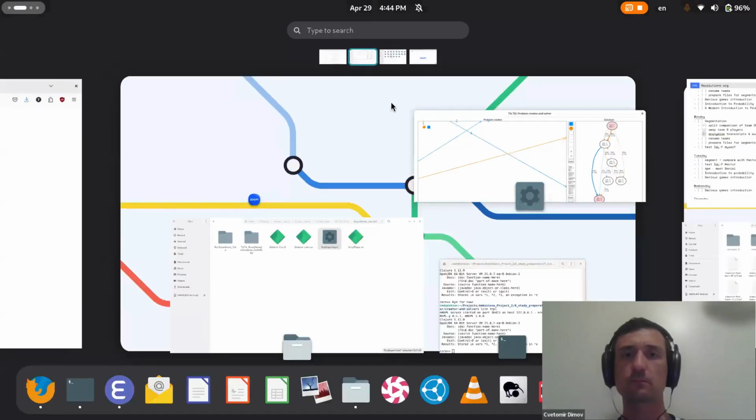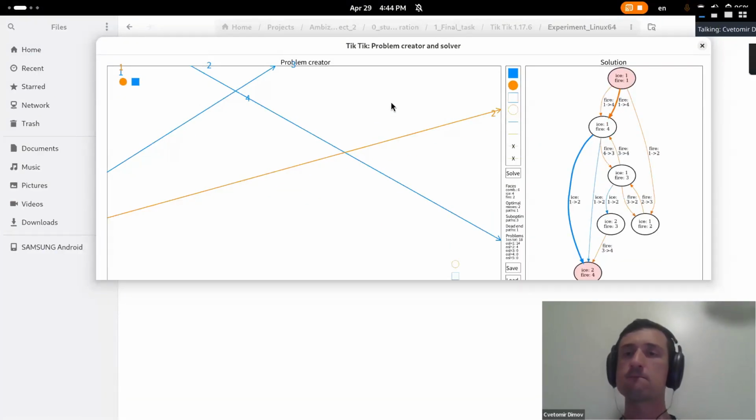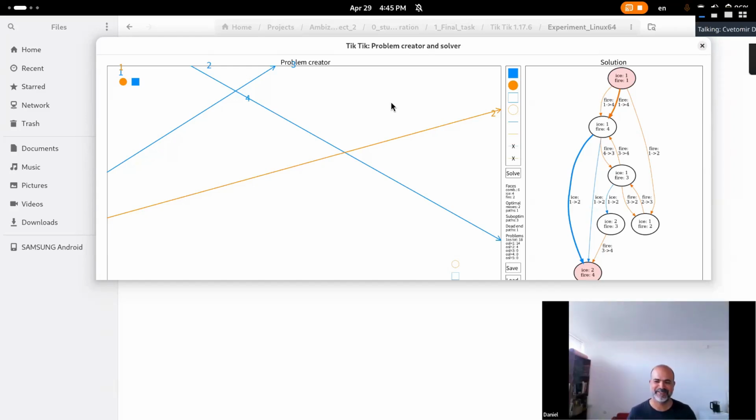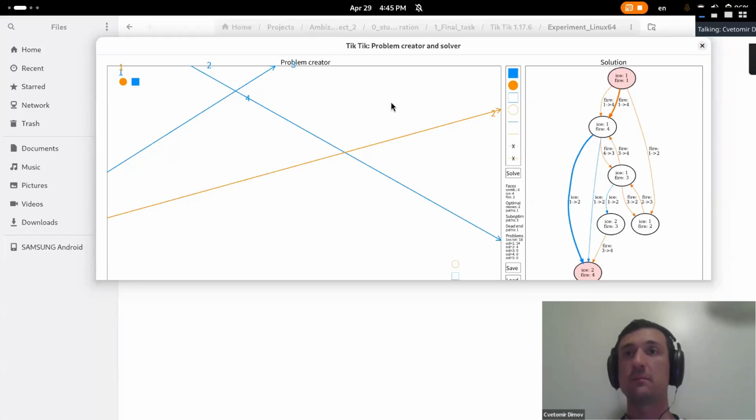So using this solver, I created a whole set of levels that vary from very easy to very difficult. And the goal of these levels is really to allow us to precisely measure how good people are at planning. Once we have found a set of levels that allow us to measure people's planning abilities, then we can move on to the next part of the research project. And this is what the talk is going to be about: a few sets of studies that allow us to find the exact set of levels that will allow us to measure planning.